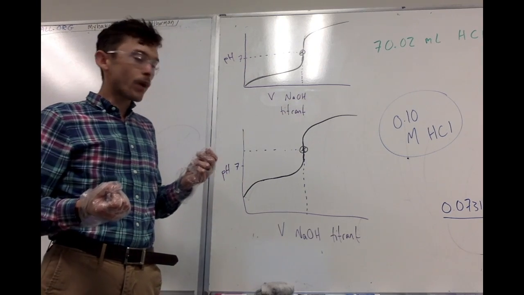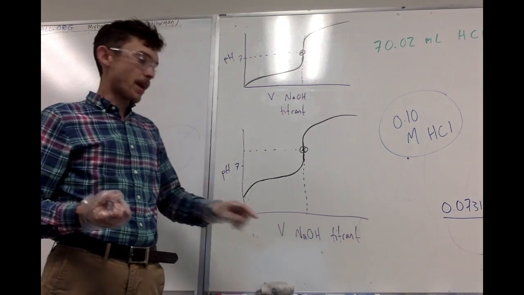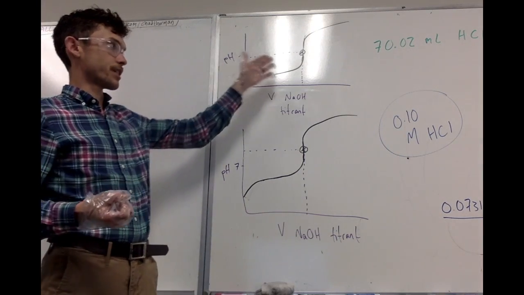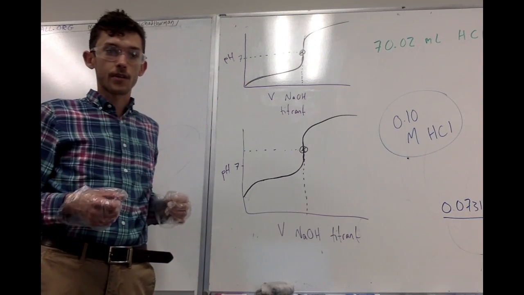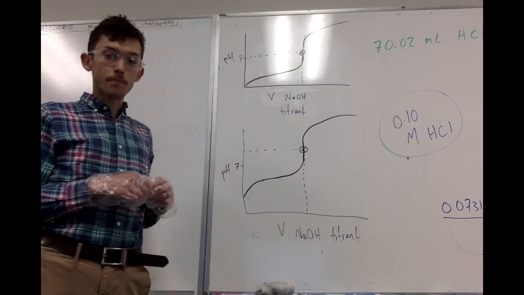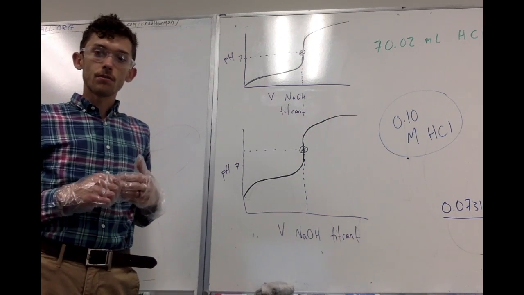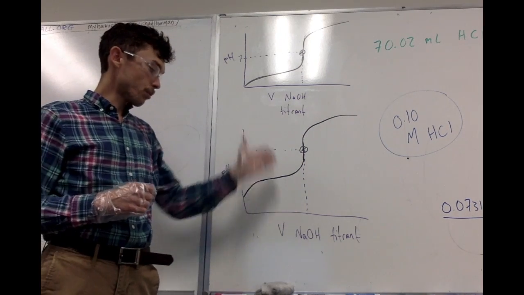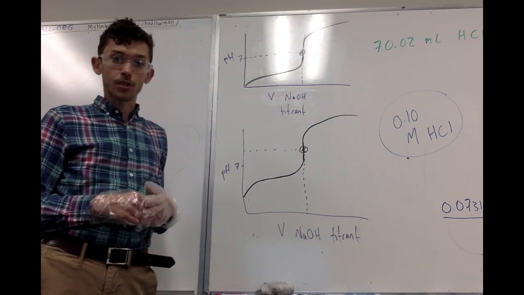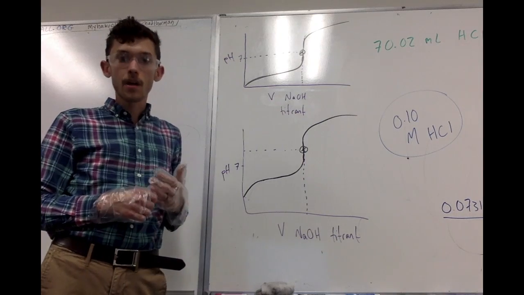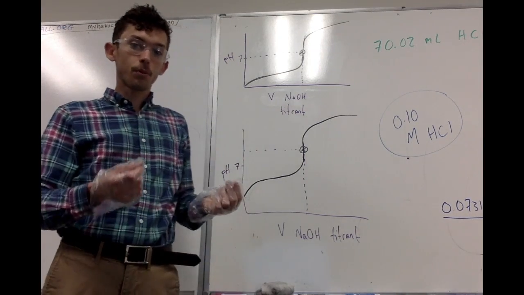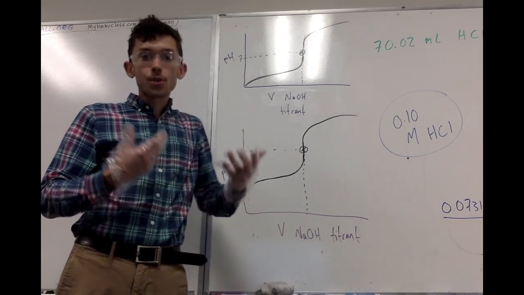So, what is going to be true about the equivalence point of my weak strong titration compared to the equivalence point of my strong titration? I'm using the exact same concentrations, exact same amounts, so what's going to be true? Well, the equivalence point should occur at the same location, at the same x-coordinate on this graph with the same volume of sodium hydroxide titrant added, because remember, the equivalence point is stoichiometry.